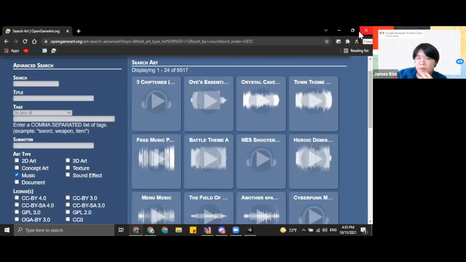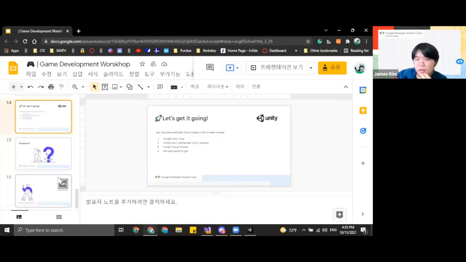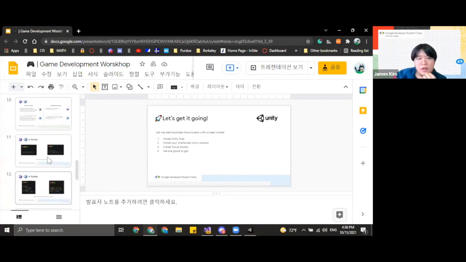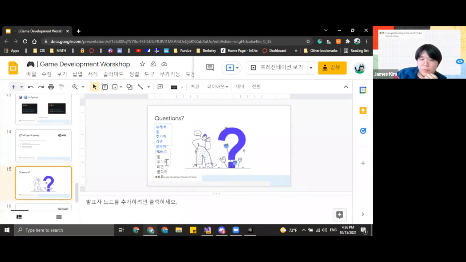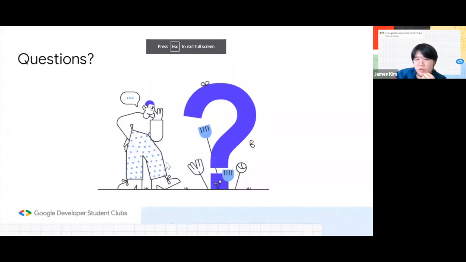And because this is the first workshop, I'm just gonna stop here. We covered how to install Unity, just the basics, and the difference between C++ and C#. If you guys have questions, you can ask right now, or if you got lost somewhere, you can always come back to the recordings.